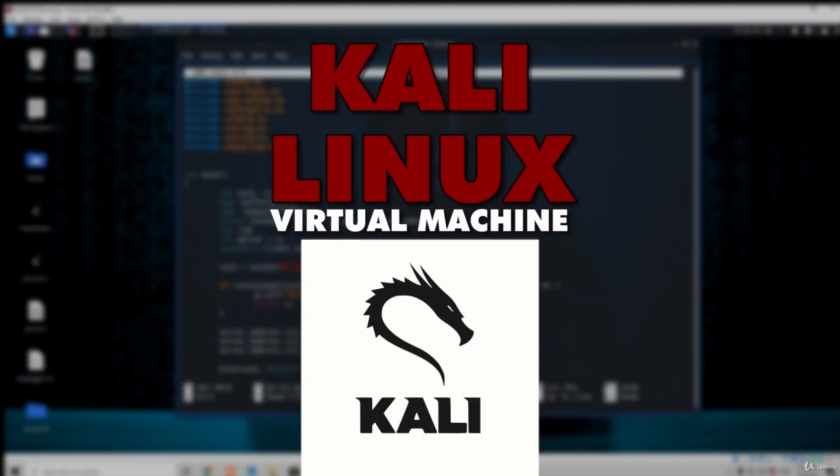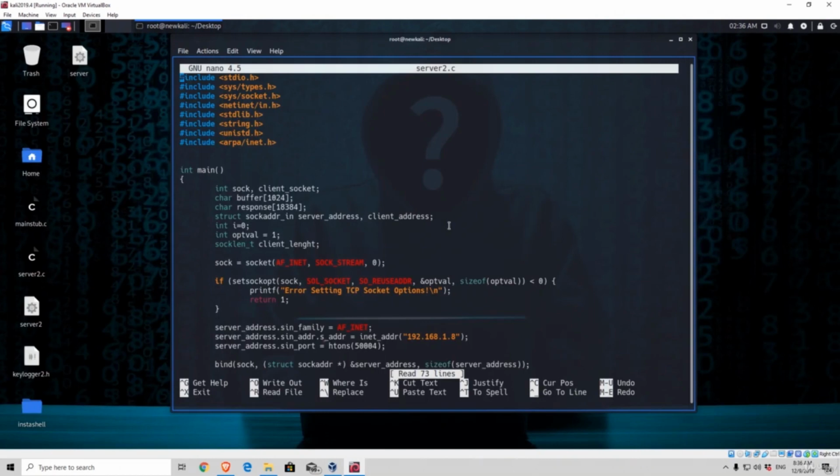As far as the platform goes on which I will be coding, I will use my Kali Linux virtual machine to create our programs. But for you, feel free to use any type of environment you want, but keep in mind that the compilation process of a C program is different on Windows and Linux environments. I will show you how to compile the program on Linux systems.